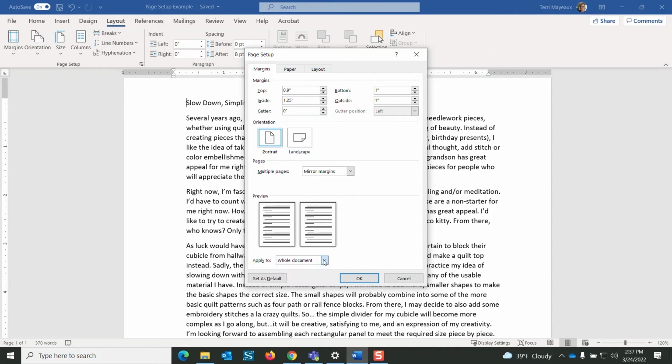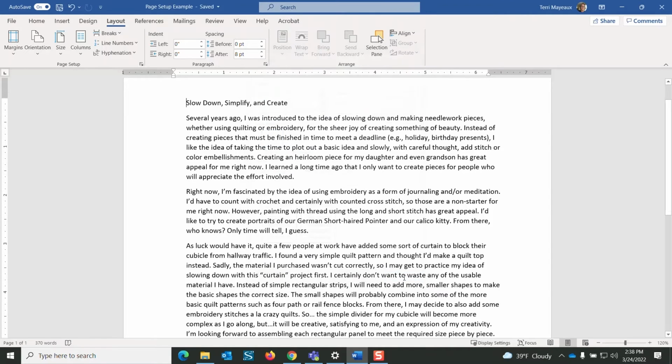So we've applied it to the whole document, but know that we could say have a paragraph, click below that paragraph, and then apply it from that page on. So it really makes for some interesting contrasts and settings as you work in your documents. So for right now, we will just cancel.